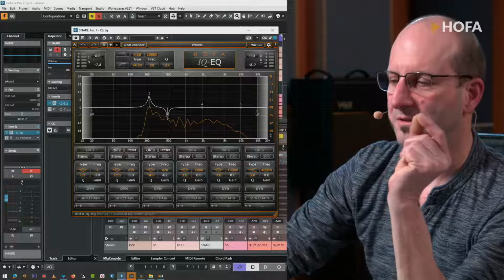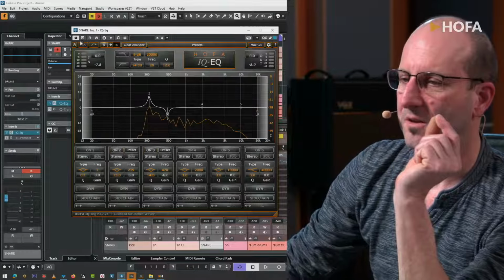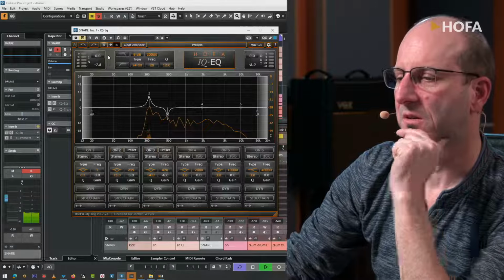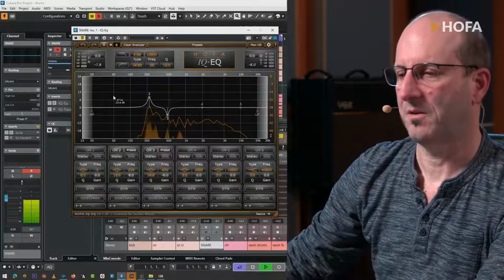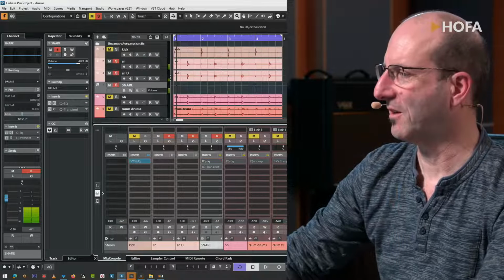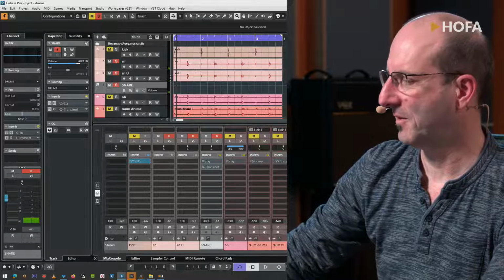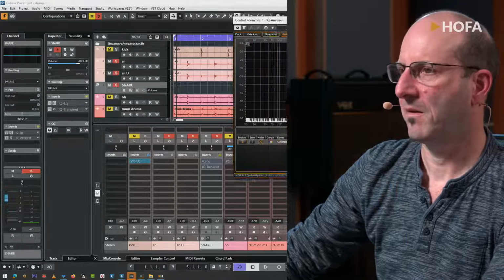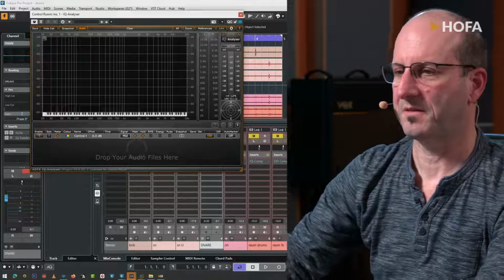So the first thing to do is, if you look at the frequencies without any EQing, let me check the analyzer, it's clearer with that. So here we go, here it is.